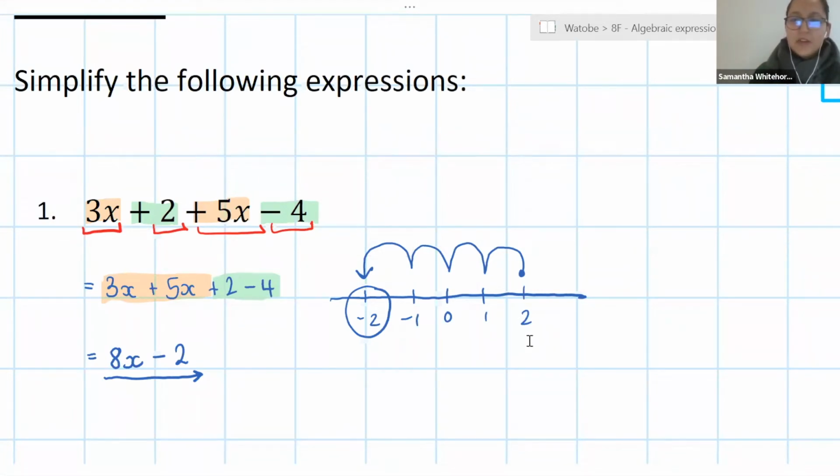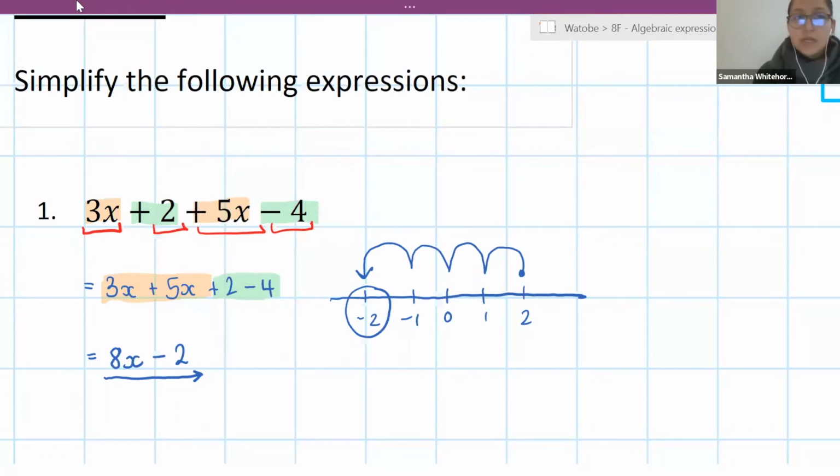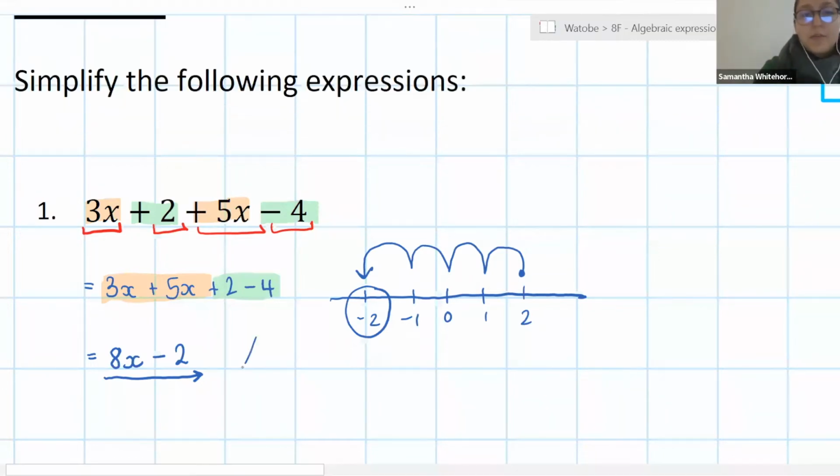Alrighty. Okay, now when we are writing our answer, if you had put this in a slightly different order, that's fine. So if you had put minus 2 plus 8x, that is the same thing, and that's absolutely fine. But what is very important is that the 8x is positive and the 2 is negative. That is what's really important there. So if you haven't got that, take a screenshot that you've got the answer, and let's have a look at our second question.